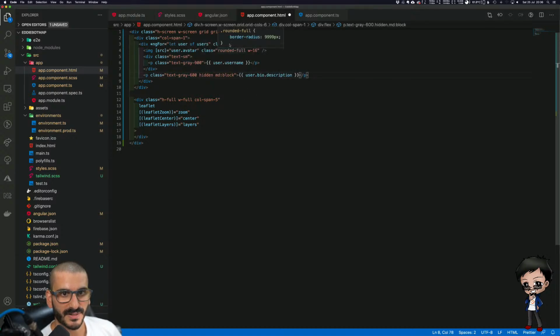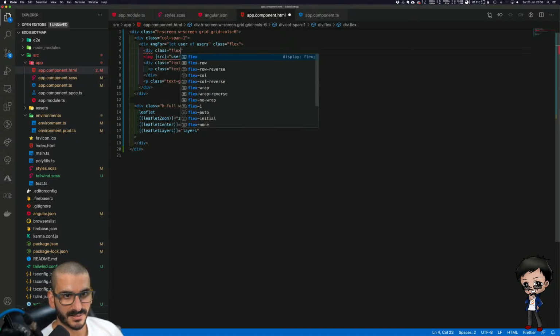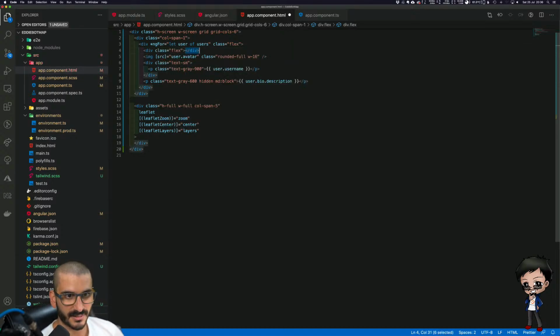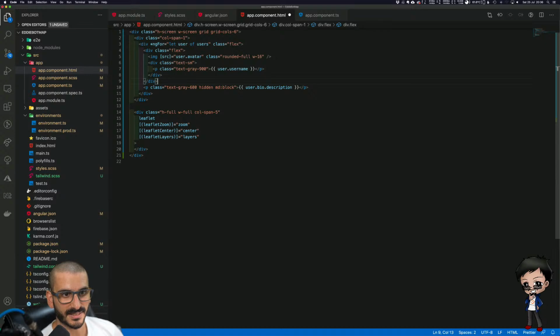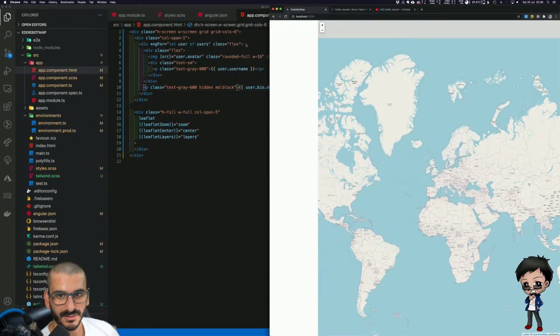Image round. Oh, we did have a flex there. Okay, or put it as an extra column. That's not going to work. So what we need to do is wrap all of this again in a class, which is flex. And then I want to put the image and the shorter kind of information in the flex, and then below it I will have the description, because then we can put the roles that people have underneath as well. Let's see how that looks.